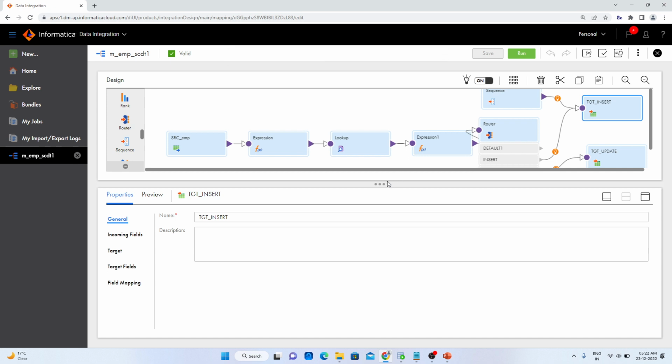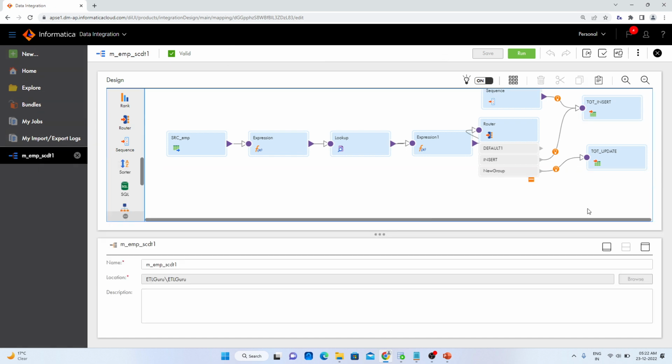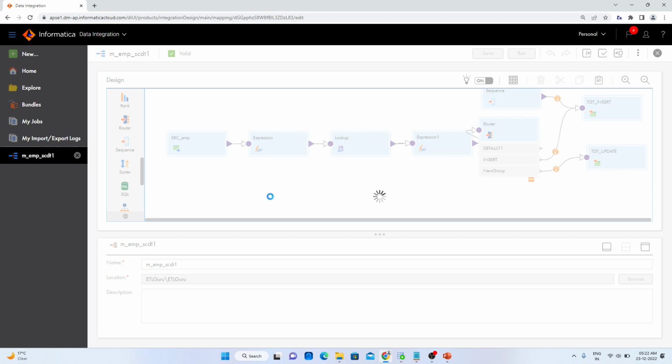Now let me execute this mapping. I'll create the mapping task. I'll go to new mapping task.